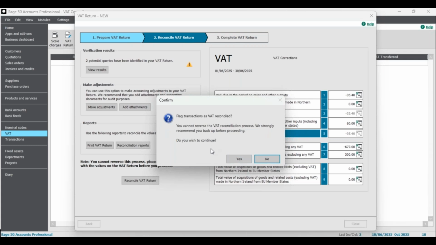Flag transactions as VAT reconciled again. Remember, we have 3 transactions that we picked up because we made an edit and a deletion. So on one of the transactions, the bank payment, we are notifying HMRC or ROS this was incorrect, but there's no replacement. So we're fine with that. On the other 2, we were making an adjustment to an SI, so a partial sales credit was made and a new SI was created. And because that is in the date range of the VAT return that we're running, it's not going to appear in that box because it's not from a previous period. So do we wish to continue? Yes.